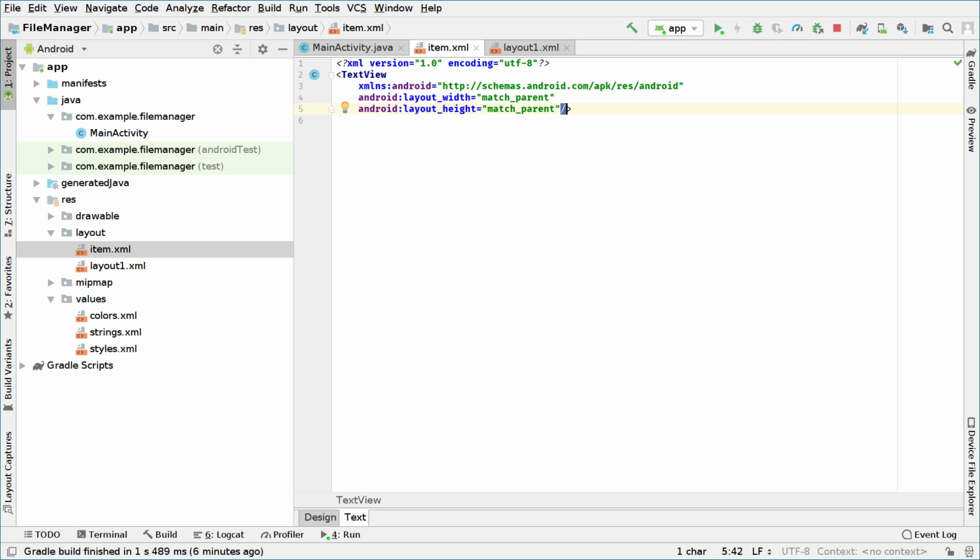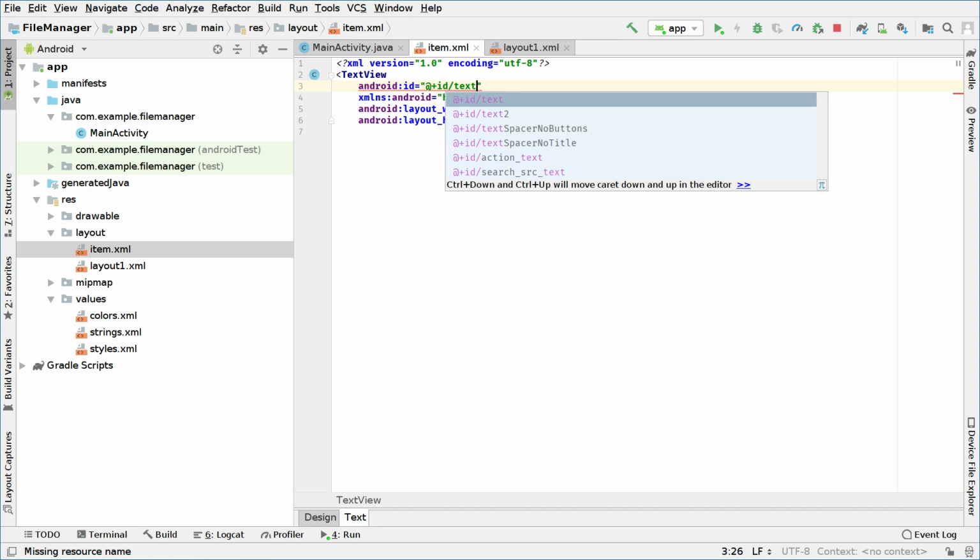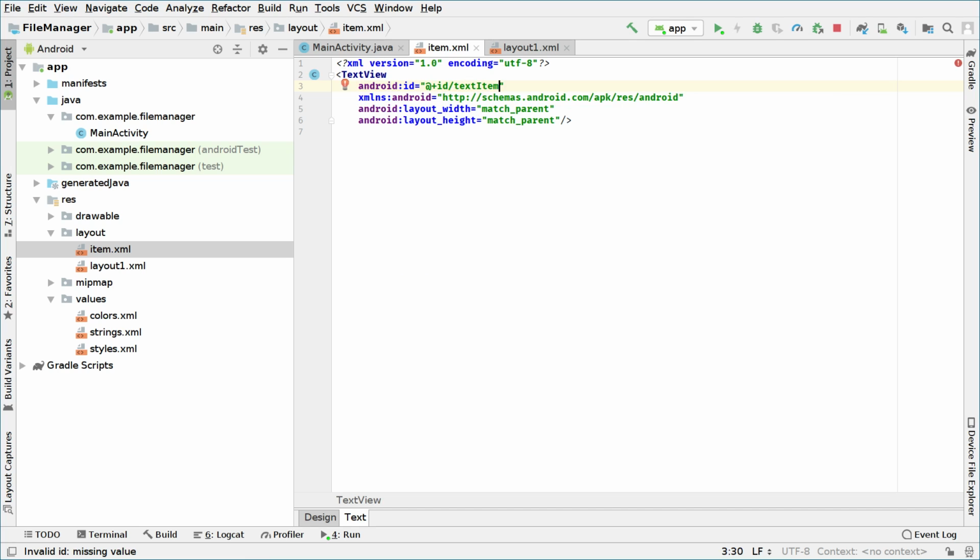We have to give this item an ID. The ID of this item will be, for example, text item. And we can put the height we want right here for this item, for example 50 dp.